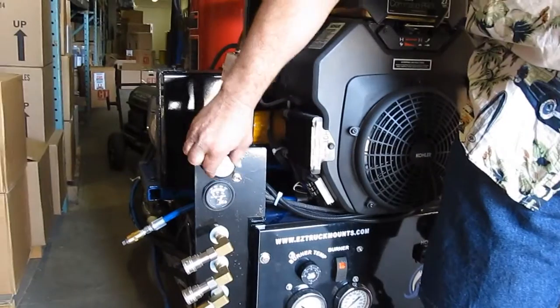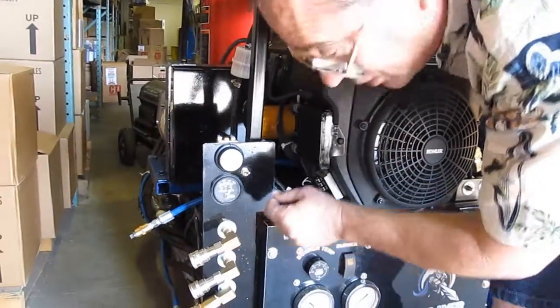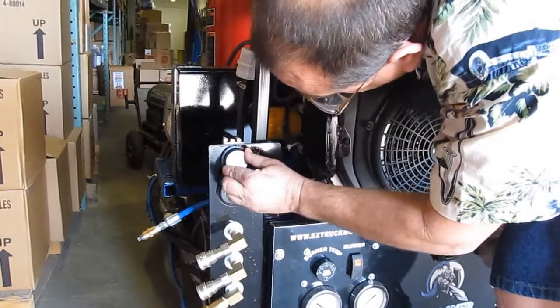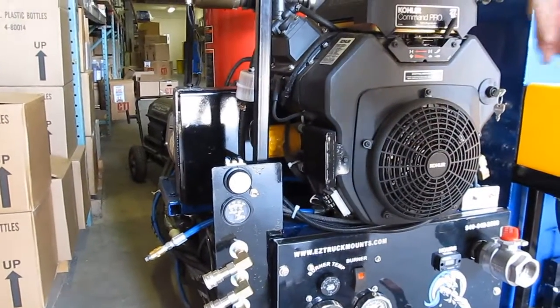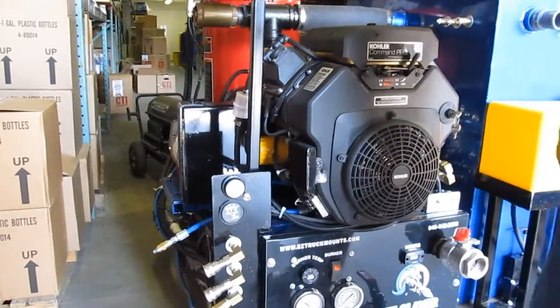This is your thermostat for your heat exchanger. I like to set it at about 225 degrees, which is about right there. And if the water gets too hot there, then it'll kick in the bypass to the waste tank through the DEMA solenoid.